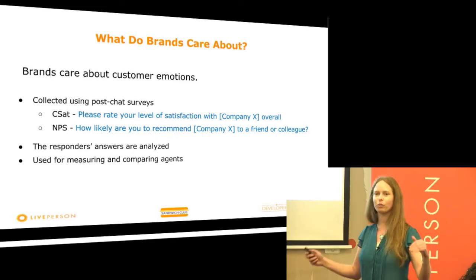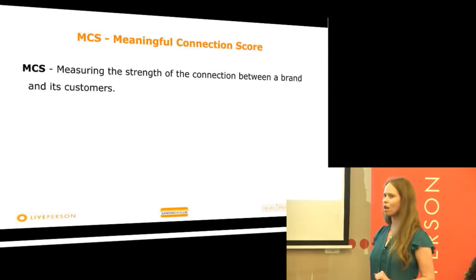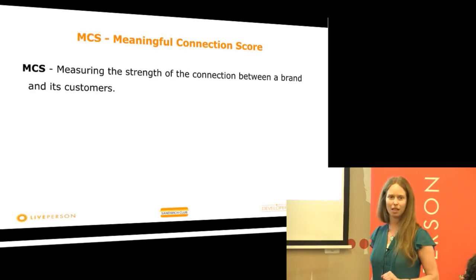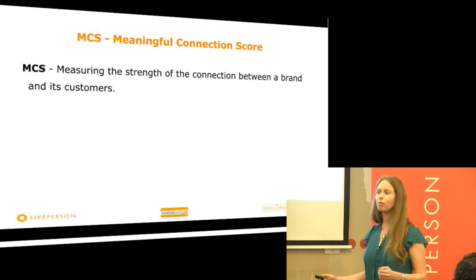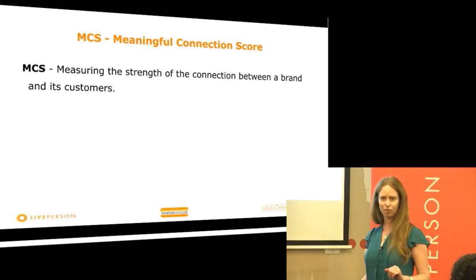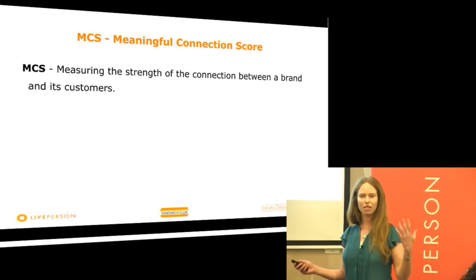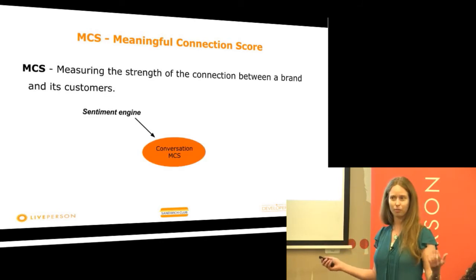Let's see how what we told you about the sentiment engine comes into play here. I would like to introduce the Meaningful Connection Score, MCS. This is a metric that we developed in LivePerson that measures the strength of the connection between a brand and its customers. In the first version that we have now in our product, this MCS is based on the sentiment engine that we showed you.